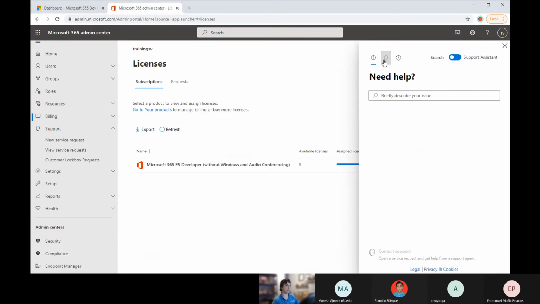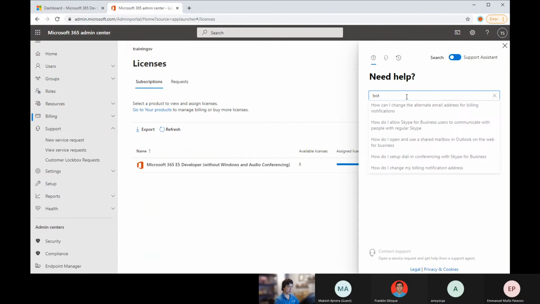But this button to contact support is going to be grayed out because by default they want you to follow the instructions here, even talk with a bot to avoid the human contact, as most of the companies are doing right now, but that's not very useful.